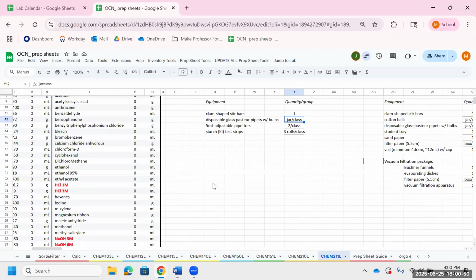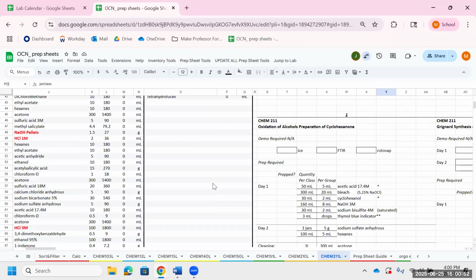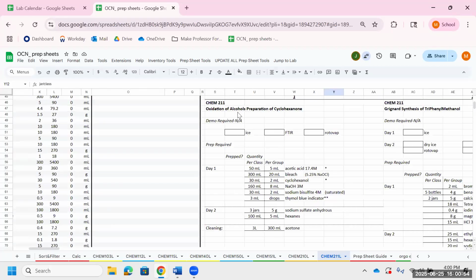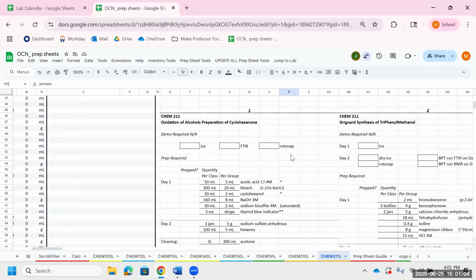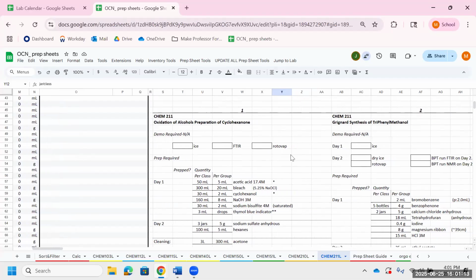And then on the second page, on the back page, is going to be the section, the name of the lab, and then any demos required, so things that we have to prep and provide, or ICE or FTIR, Rotovap. I'm using OChem because it is a little bit more complicated than the other ones. Like the other ones will just have demos. OChem will sometimes have ICE, FTIR. I put all that to the second page, stuff that us as staff need to know.